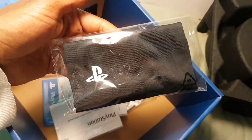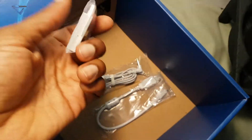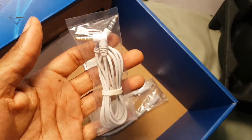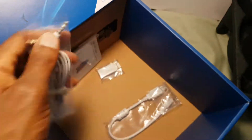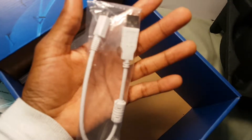So what you get inside is — looks like a cloth bag or something, and then of course the instruction manual. Another one. I love those blue and white colors — my favorite colors. The receiver. Oh, this is nice, they give you one of these too so you can make it more compatible with other things. And then of course the micro USB charging wire.